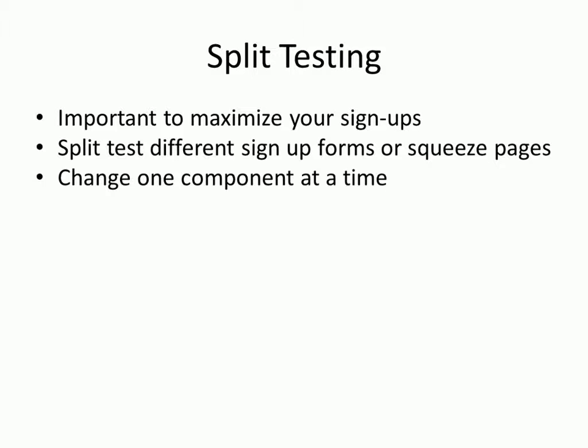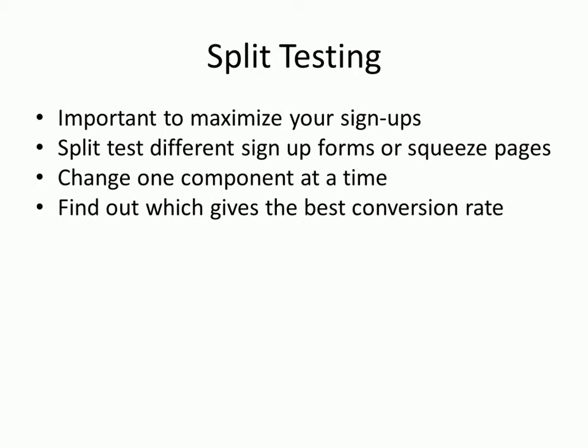Changing more than one component at a time means you don't know what's worked. So if I change the headline, the picture, move the sign up box, and I add a gift, which one of those 4 has actually resulted in a higher conversion rate? Could be any of them. It might be that one of them actually got the conversion rate up to 70%, but the other 3 changes dragged it back down again. I don't know. So this is why it's very important that you just change one thing at a time. You compare your existing one, and then I make a change on it, and I drive traffic to both, and I see which works best. And that way I can really determine what is going to work and what's going to boost my conversion rates.